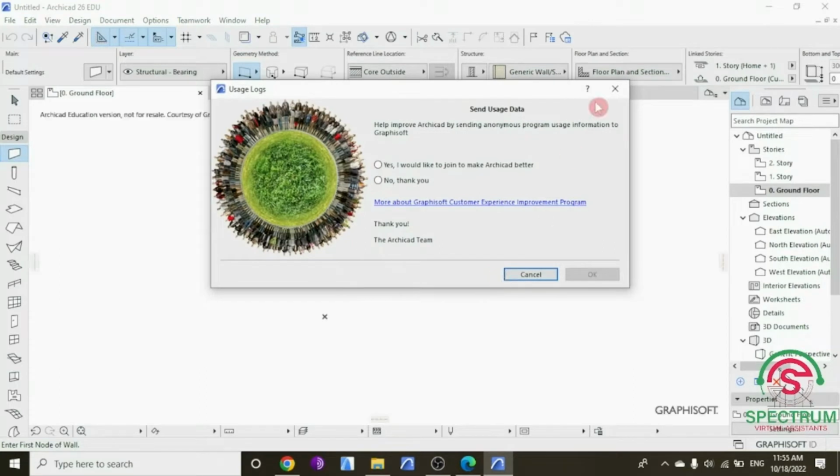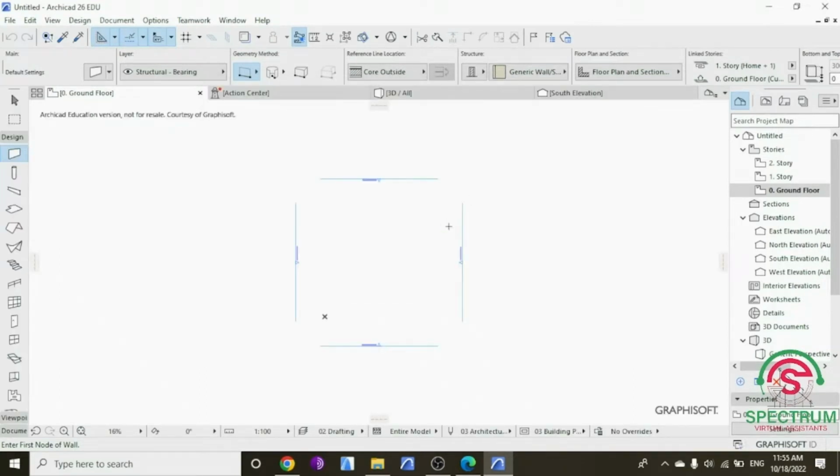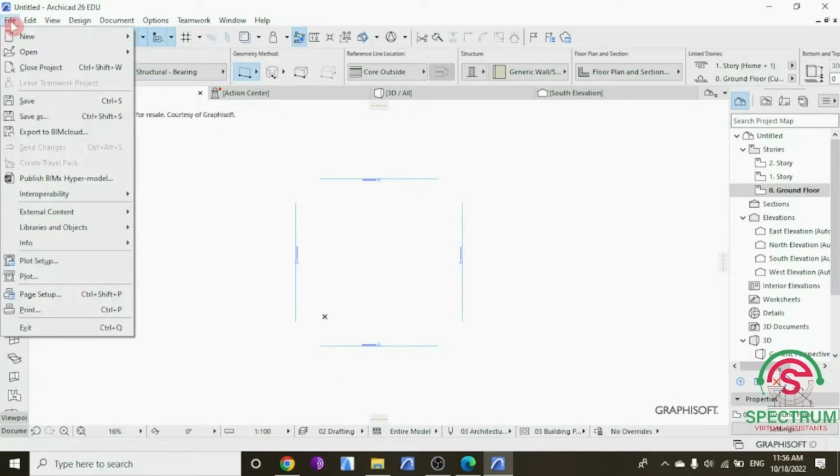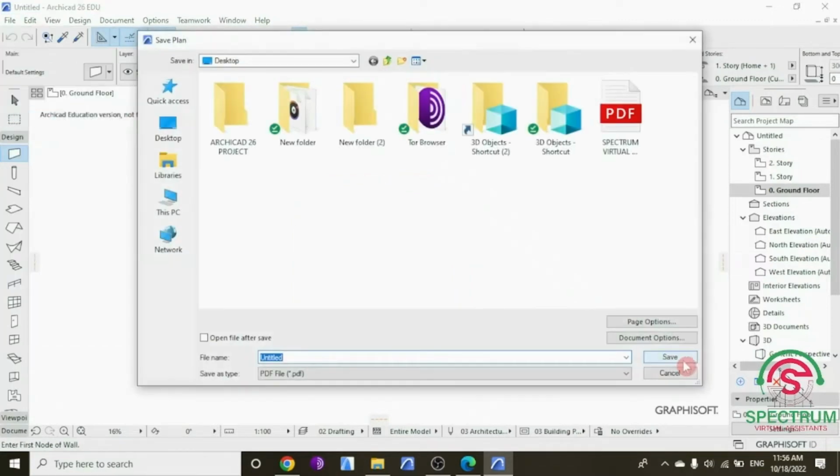So before we begin, let's save our project. At the top, click on File and drop down to Save As. Let's select the type of our project.